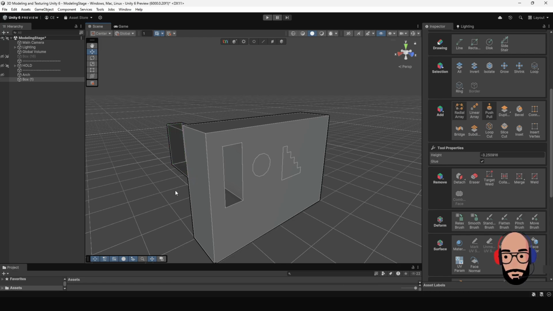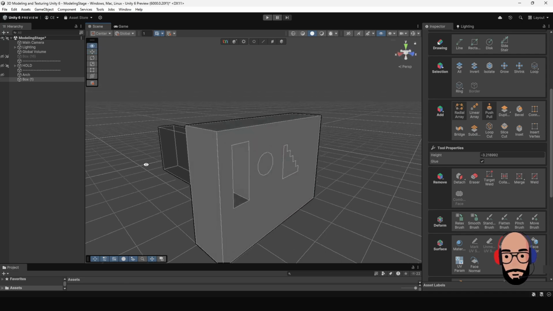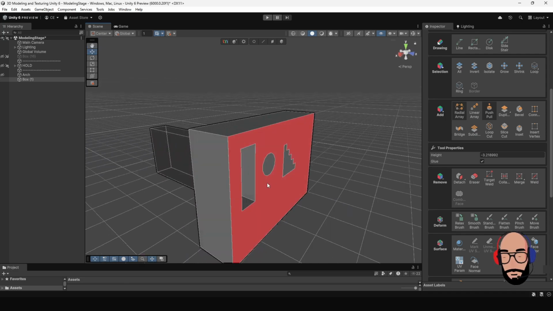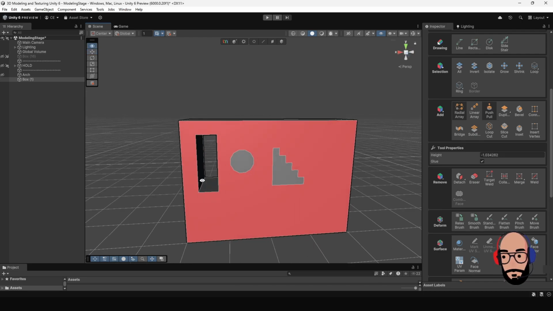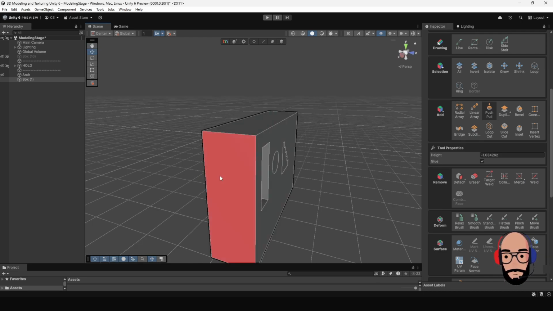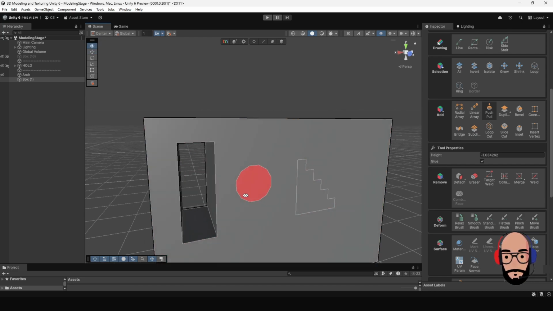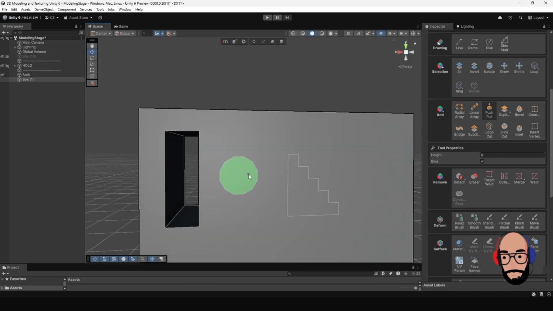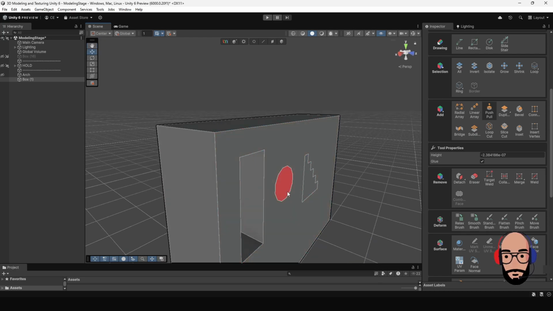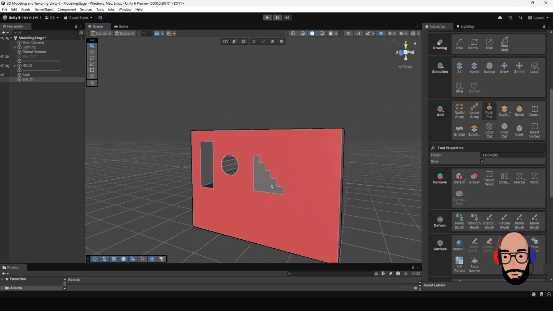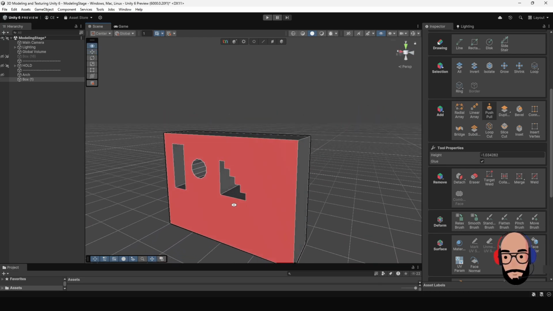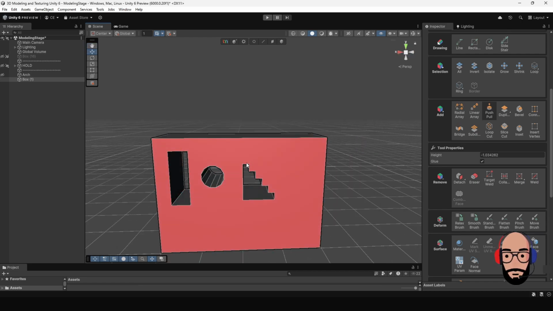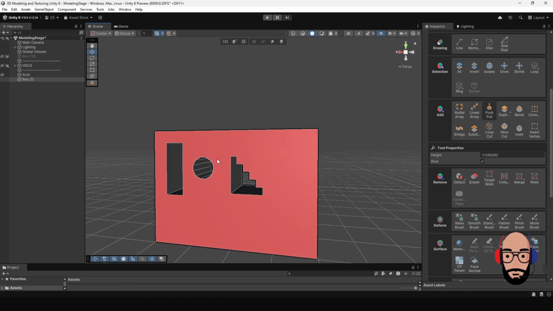Because if I don't, and if I go like this, it doesn't create that punch through style. What I want to do is click and stop right there at the edge. And when I do that, it actually creates a hole for me. Now I can continue to do this as well. So I'm going to push through here, and I'm going to stop at this edge. And there we go. And we can do the same thing for this here, just like so.